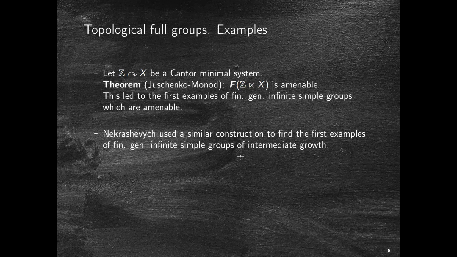I guess these examples show the spirit. You have these groups coming from dynamics, from groupoids, and then you can produce groups with prescribed properties by choosing carefully a type of groupoid or dynamical system from which you construct these groups. And moreover, a special feature of these groups is that in typical cases they turn out to be simple, so no non-trivial normal subgroups, which is the new feature there.